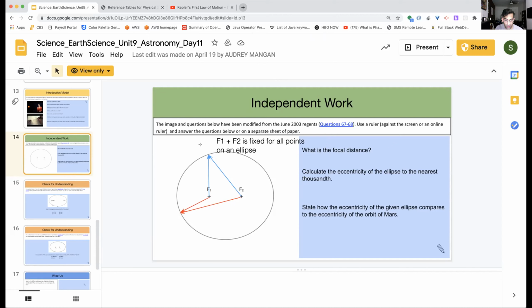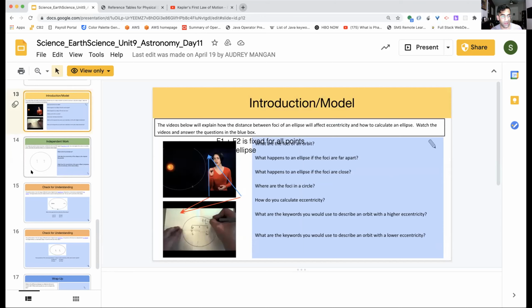And if you wanted to make one yourself, you'd put two pins in paper, stretch a string around them, maybe a string shaped like a circle, put the string under the pins, and then you could put a pencil in the string and you could just draw an ellipse around like that, which is described in this video right here, that video, and this one as well.